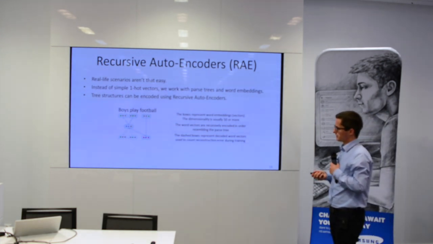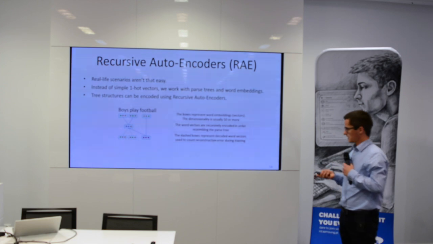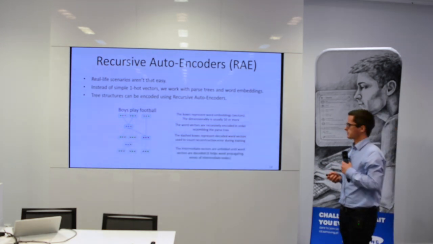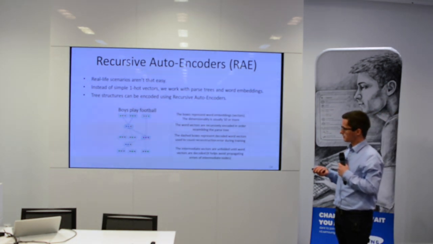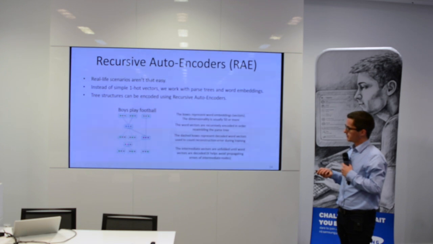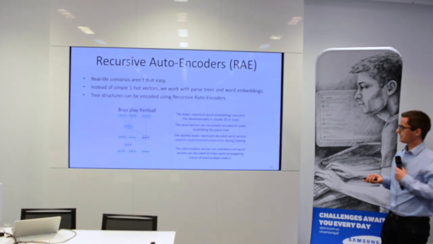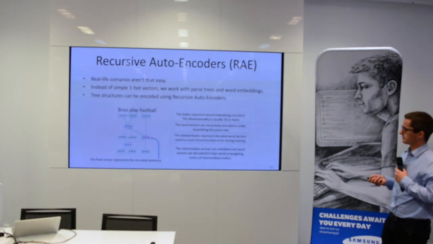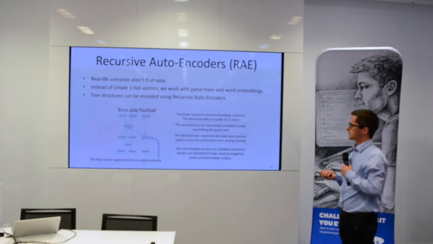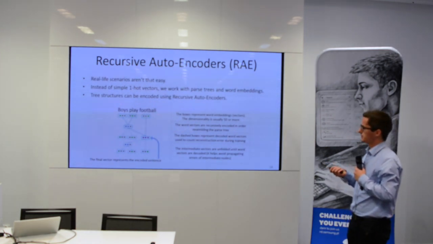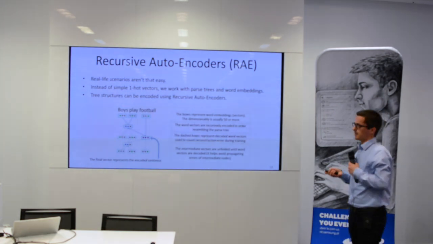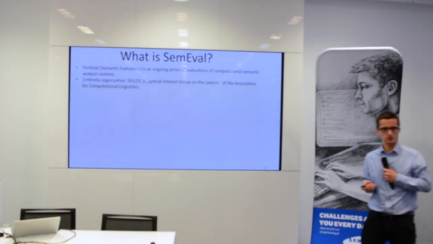So we are trying to learn this vector, which will hold all of this information. We do so. This is actually one of the possible strategies called the unfolding strategy, which means that given this vector and only this vector, we are trying to decode this word, the football word, then this intermediate vector, this one, and the words for boys and play. Okay, so this is the final vector that we come with, and we assume that this single vector will hold the most important information extracted from these three vectors and these three words. So these things are the building blocks of our solution.